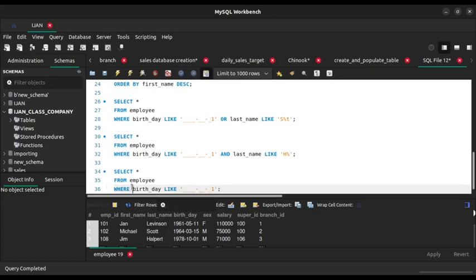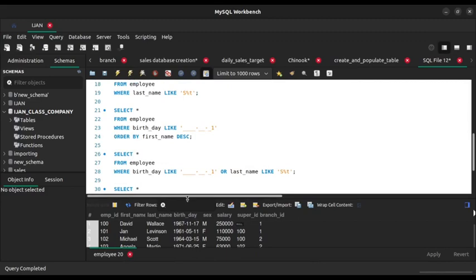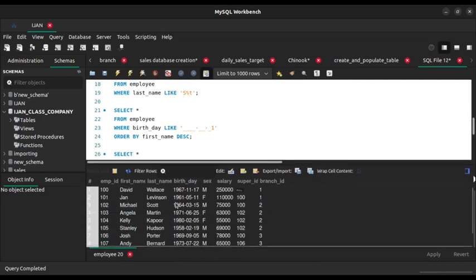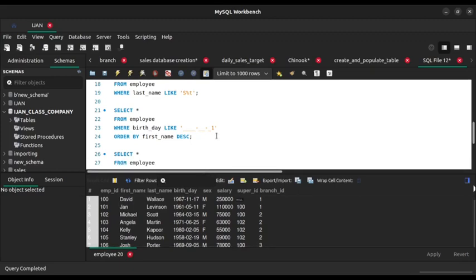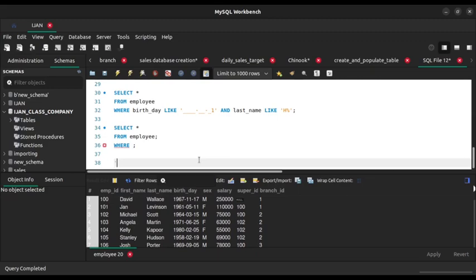So let's say we want to filter based on a set of values, right? So here's our table. Let's say we have a set of names. Let me just write out a set of names. So let's say David, Jan, Martin.